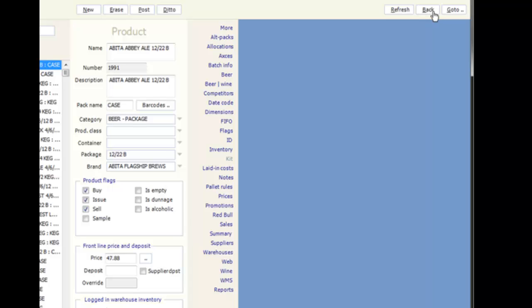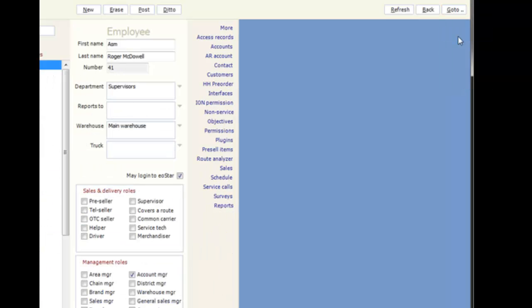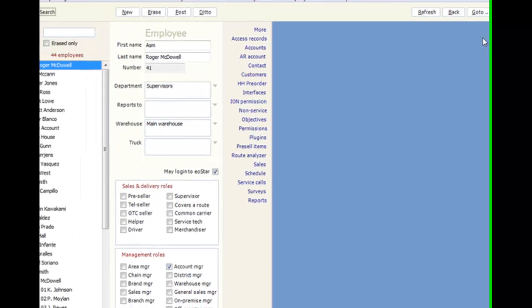If you want to access a page that you were recently on, but is not your last screen, you can use the Go To button. It will list all of the screens you visited since you've logged on, and you can select the one you want to navigate to. Of course, you can always use the menus along the top to navigate there as well.